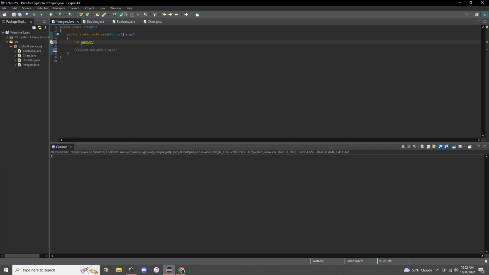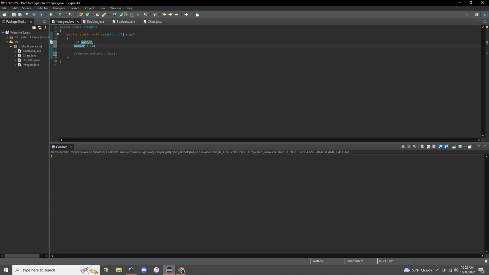So we've now just created our first integer here, but it's not anything. This is nothing right now. So we need to give this some value. So I will say this is 10 now. So I've made an integer called number, and then I've set number equal to 10.